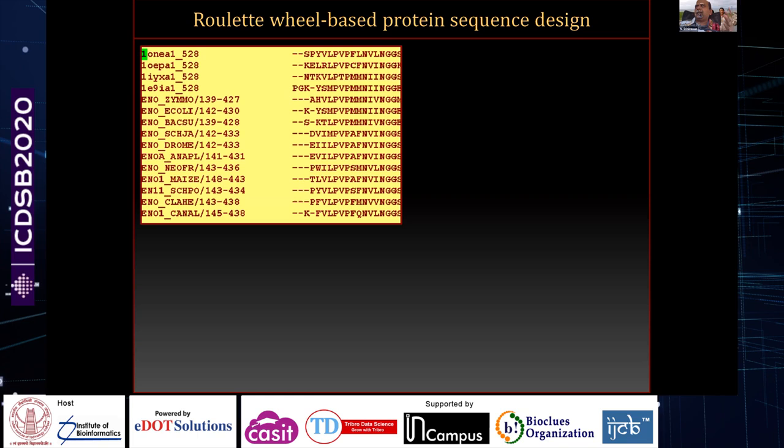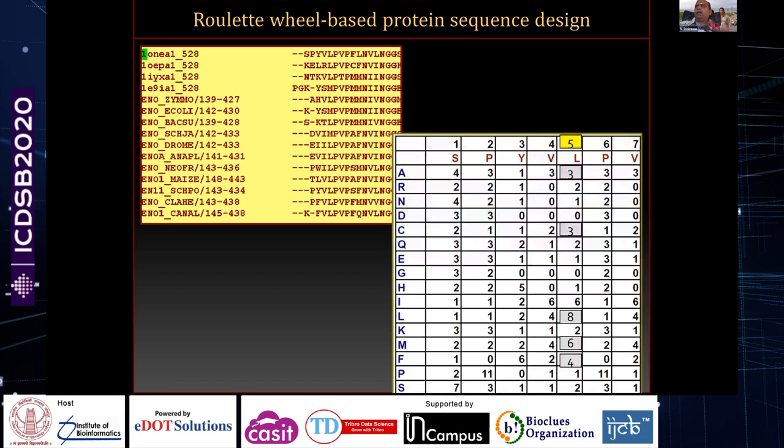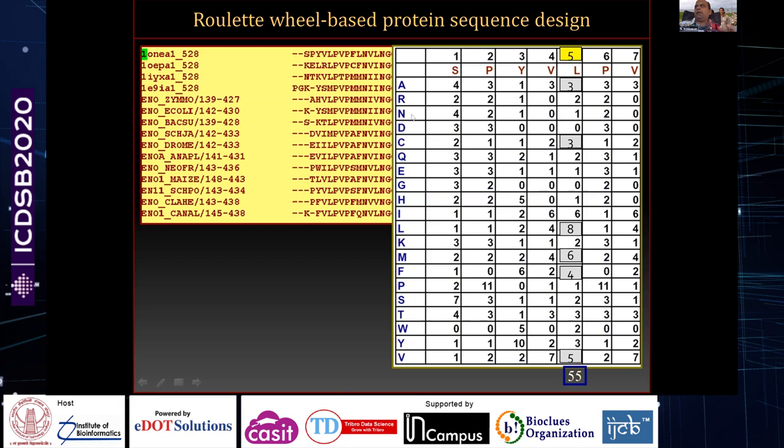Suppose this is a multiple sequence alignment of the protein family, and you want to design artificial sequences that will look like a member of this protein family. So this can be converted to a position-specific scoring matrix, where you have the 20 amino acids shown in the first column, and then you have various alignment positions 1, 2, 3, 4, 5, going to whatever 250, 300, and these numbers represent the extent of occurrence of each of the 20 residues in the various positions.